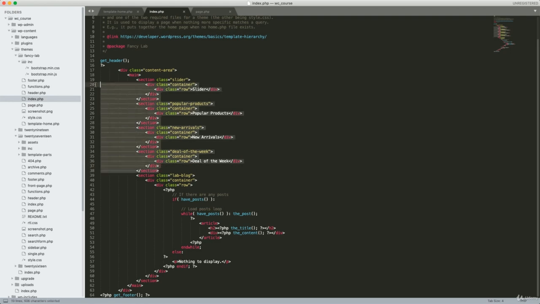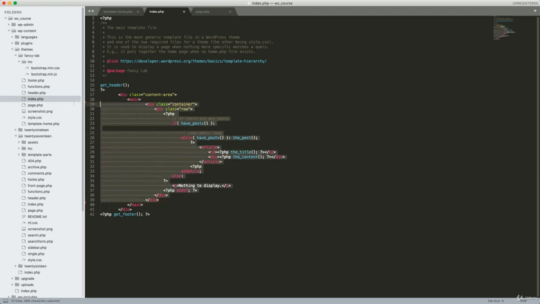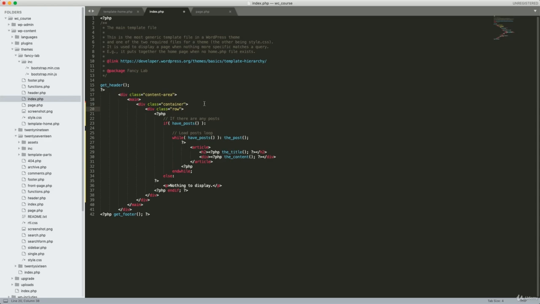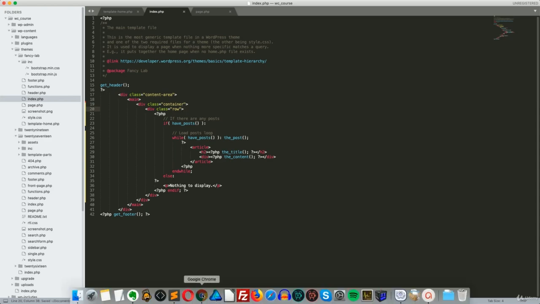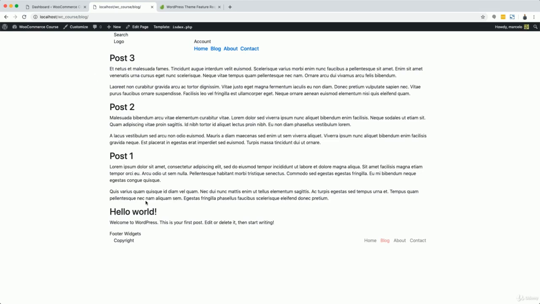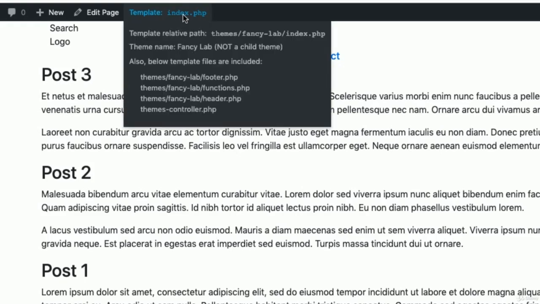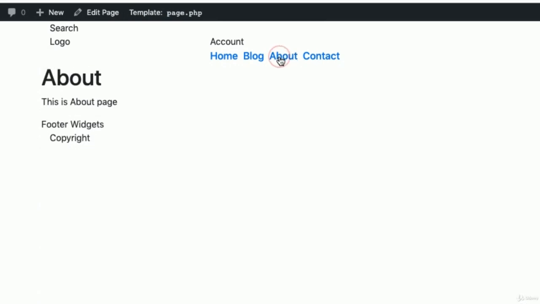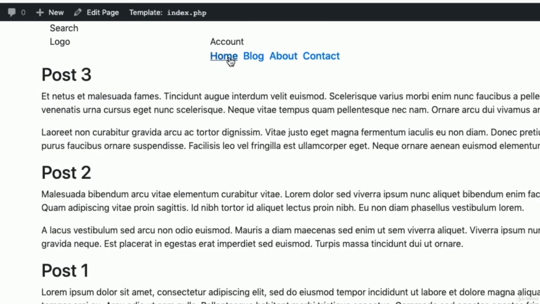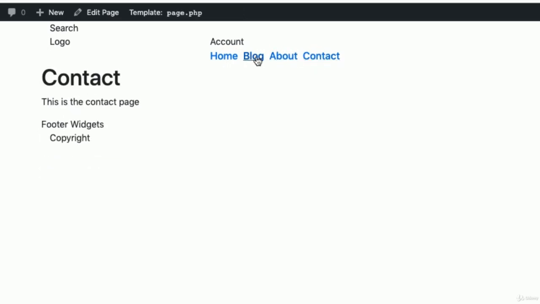Let's pull everything we don't want out of here. And now saving the file. Now we've got a much simpler look on the blog page. And look up here, it's the only one that's using index.php, which is the good practice suggested by ThemeForest. Now all pages of our theme look different, thanks to the modification we learned to make in WordPress page templates.